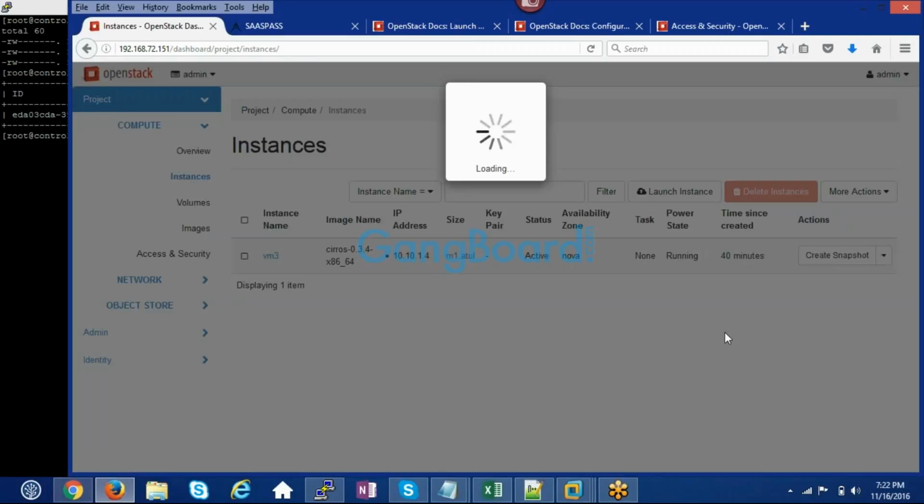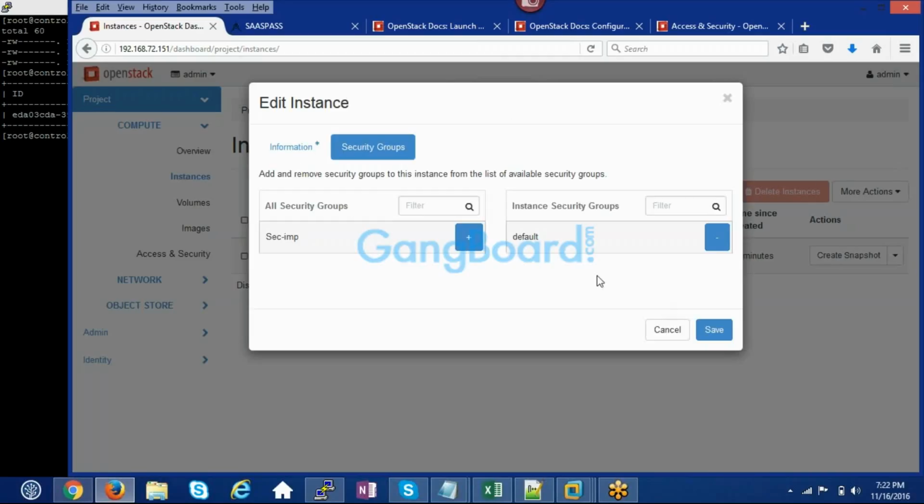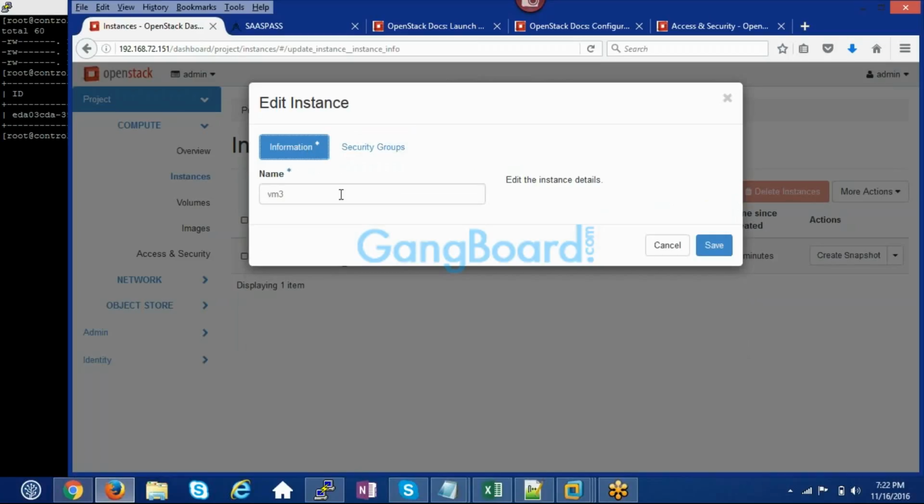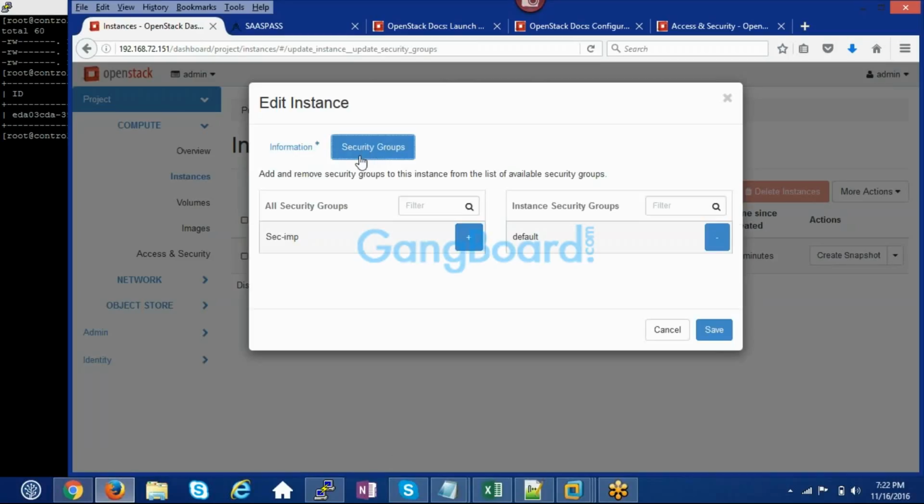Edit security group. This is the VM information. Security group here, sec-imp. Now we have one more security group. If you have a list of security groups, it will show here.